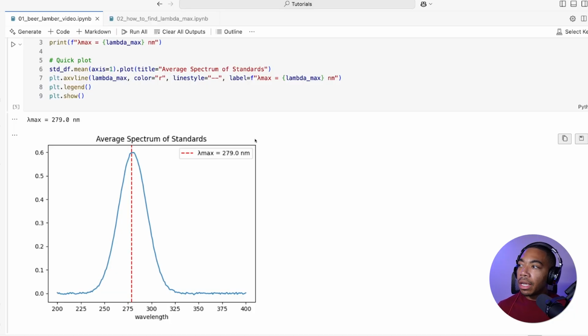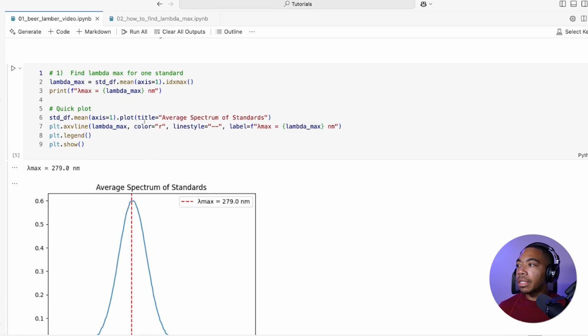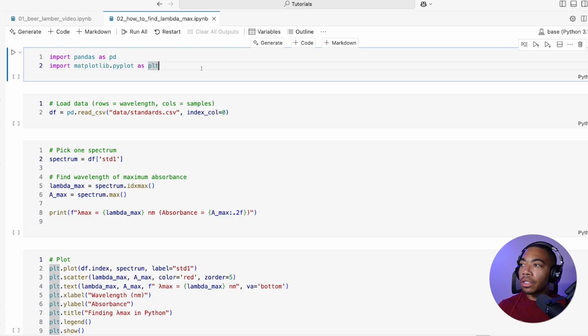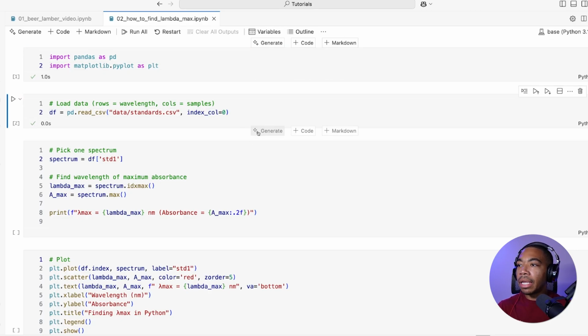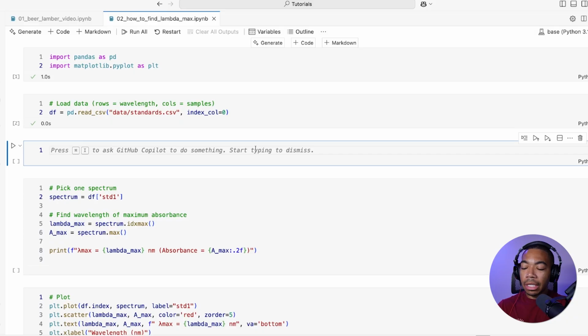In the original video, I was able to quickly find the lambda max of this data set using the idxmax argument. As you see here, I took one of my data frames, took the average of the data frame, and then used idxmax. So now I'm going to break that down and show you what it's actually doing, then demonstrate how we can simplify a multi-step process using this one method. So now let's switch to this notebook, where we will first import a couple libraries, get our data frame ready, and let me demonstrate what the data frame looks like for you really quickly.